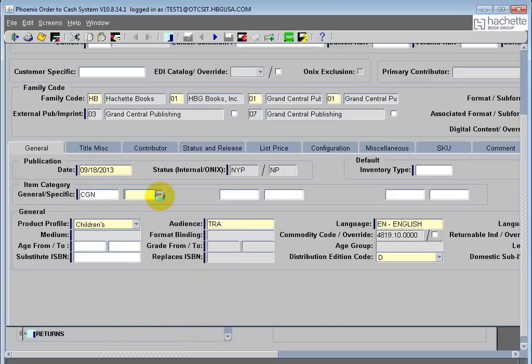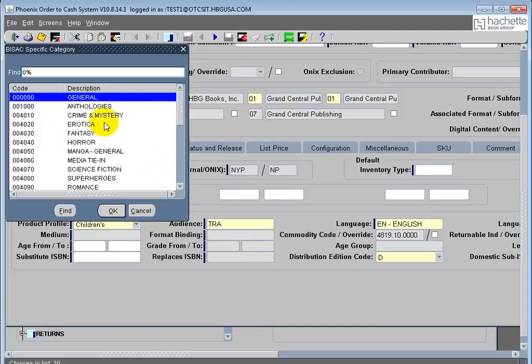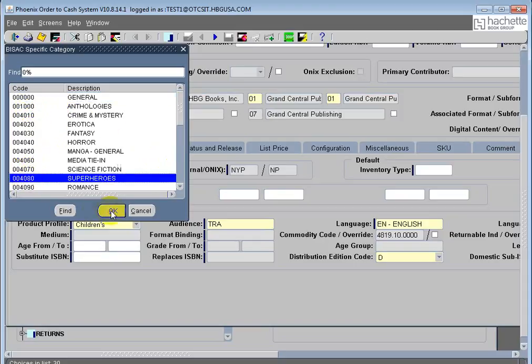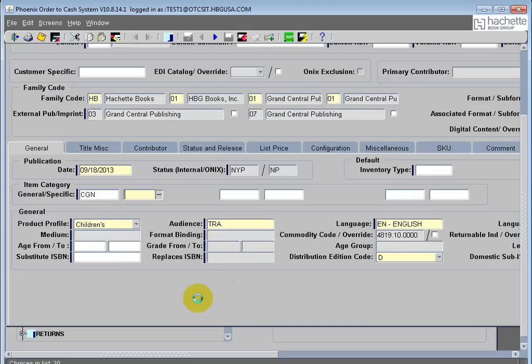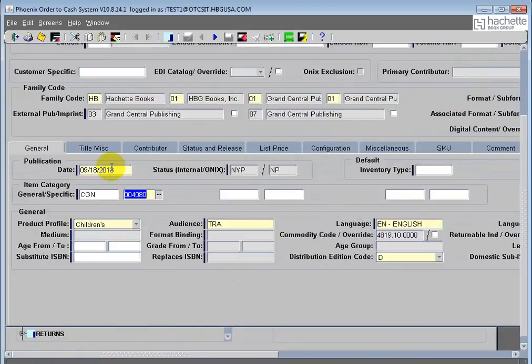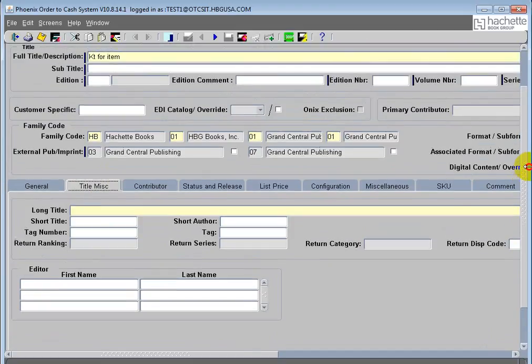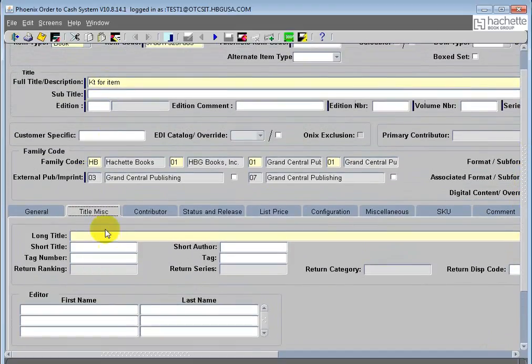In that case, while creating an ISBN in PT, if we populate most of the data and then run the interface job between PT and OTC, we don't need to populate data here in OTC, right? Automatically it comes in. And this long title, should it be the same as this one, or can we enter anything? You can enter anything. Okay.